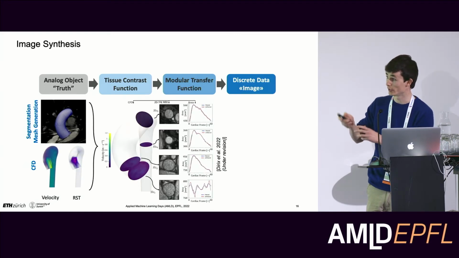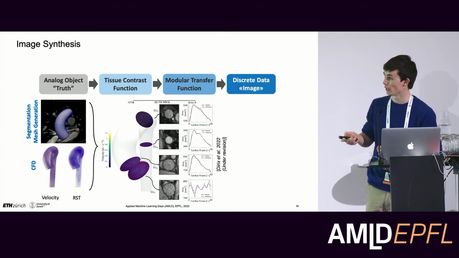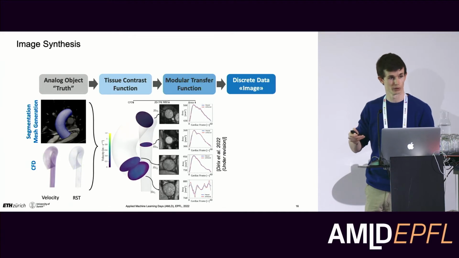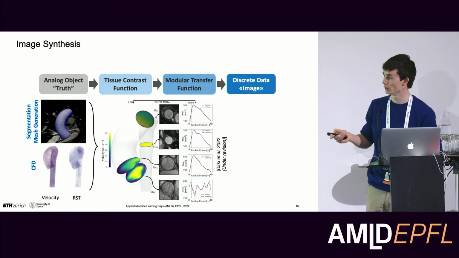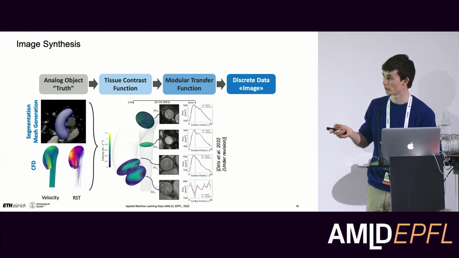Now, just to give a better idea of what we are doing here, we also took into account motion of the aorta in order to be as close as we can be to reality. So you can see here the motion of the MRI slices we used to generate this model and the corresponding variation in area over here.